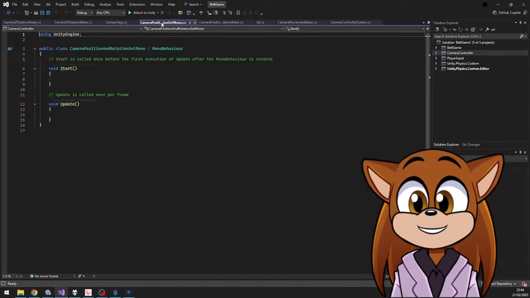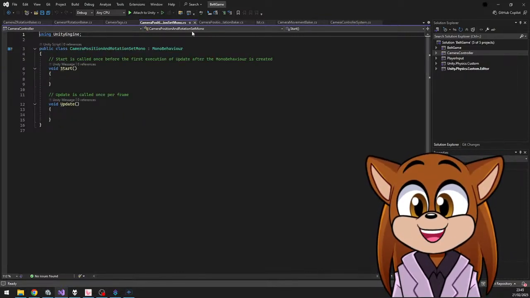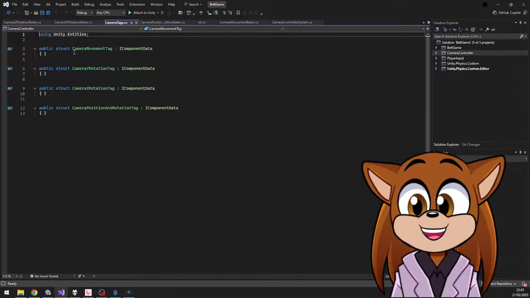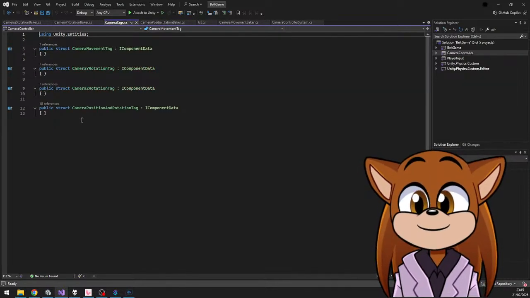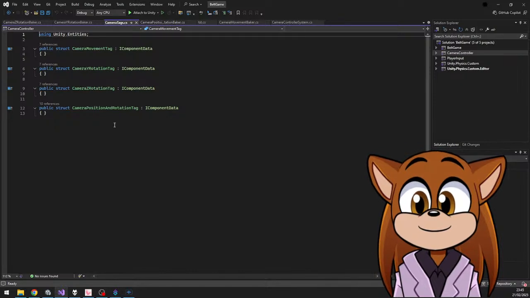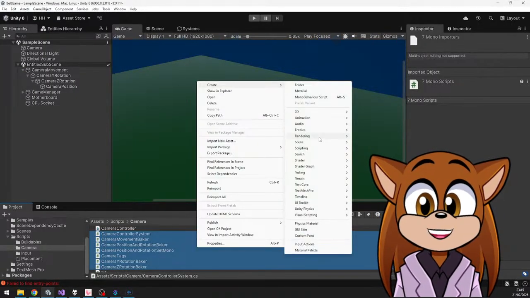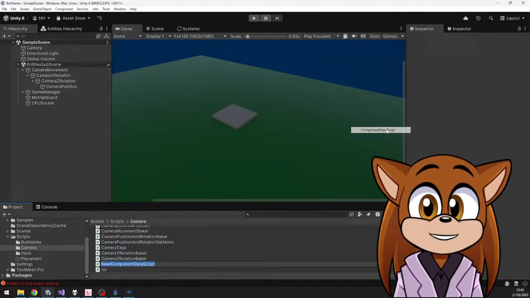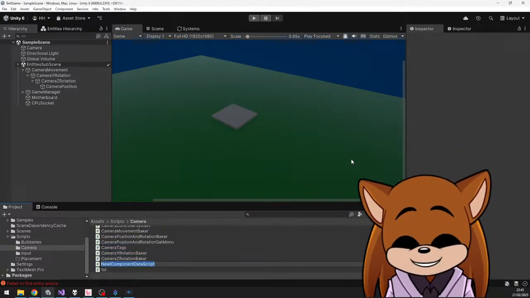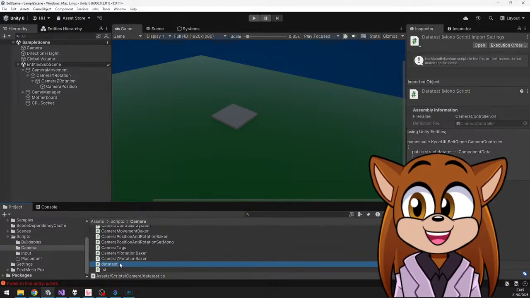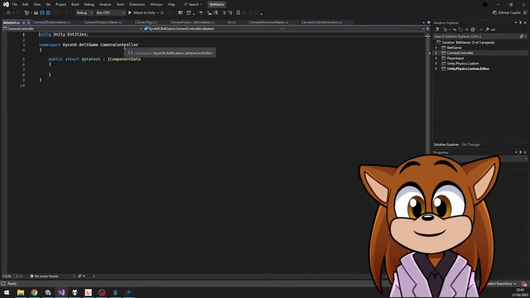Do I need to put them all into? That doesn't need to exist anymore. That model behavior can be deleted. I didn't need that. Because I don't know if I need to put all these in. Create a new component data. We call this data test, and it does put it inside.